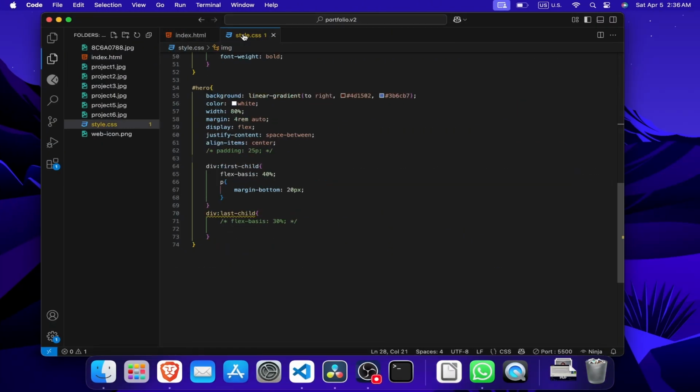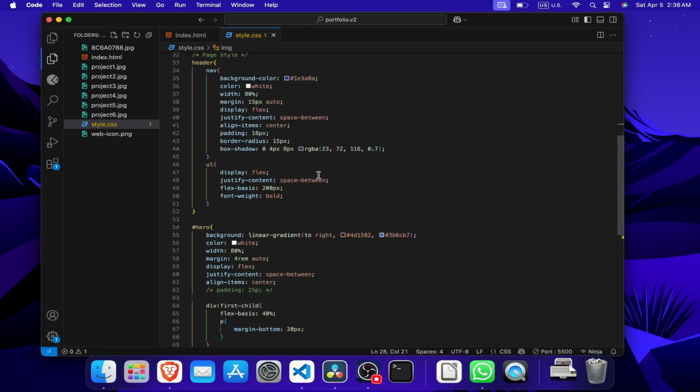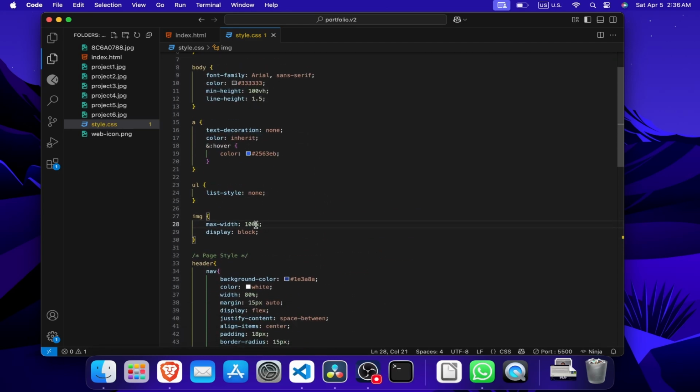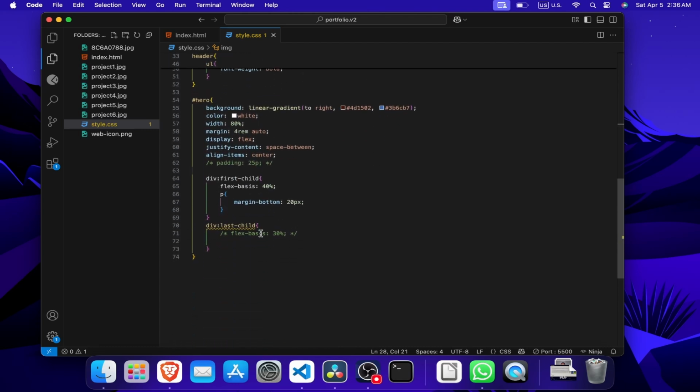Images can be funny sometimes when we are working with them in CSS. But now I've told them that every image should take a maximum width of 100%. Now, when I apply this back, a flex basis of 30%, that image is going to be 100% of its current width. So 100% of 30% of the container. Whatever width the container takes with this 30%, the image will now be 100% of that.